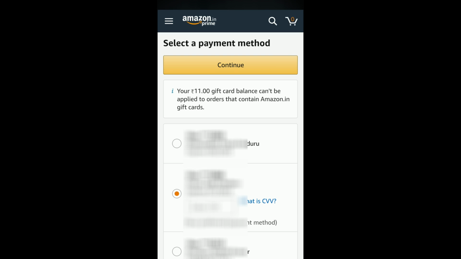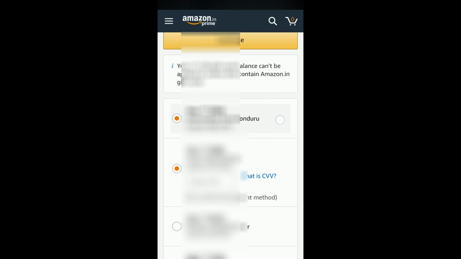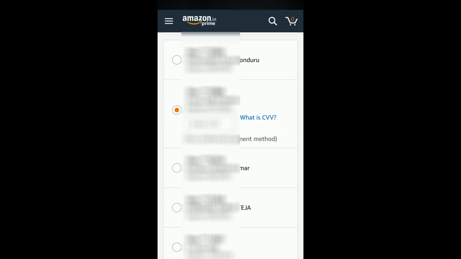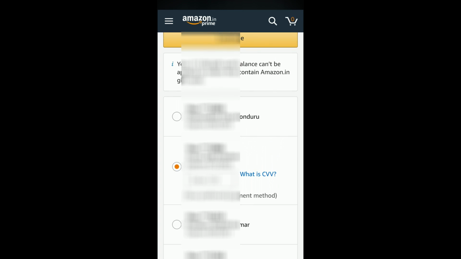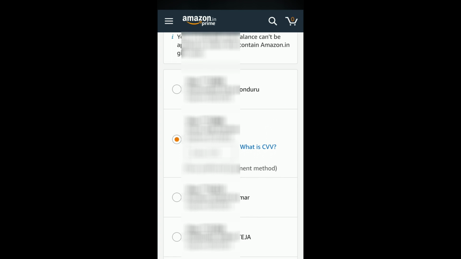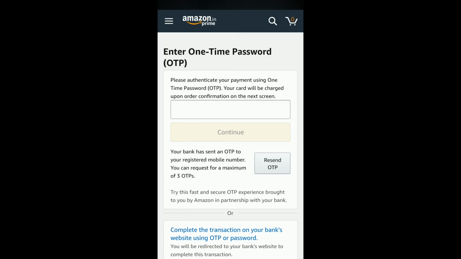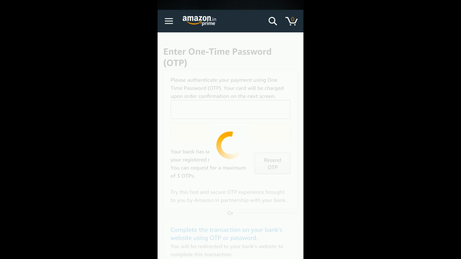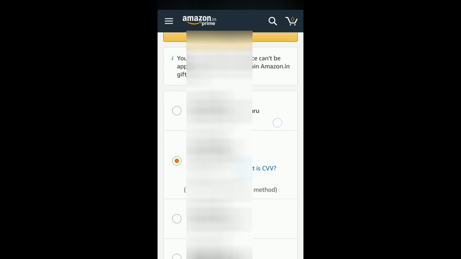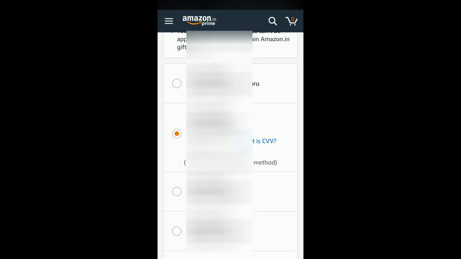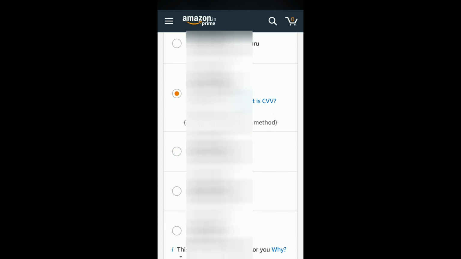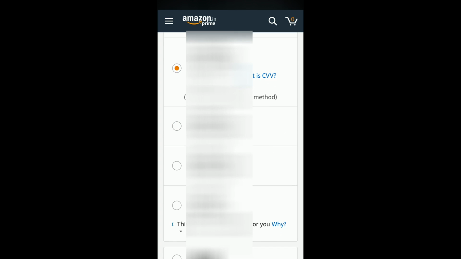So now after clicking continue, you can see I have to enter through which bank account I wish to add. So I'll select my payment bank. One second, I'll just go back. So this is my preferred payment method. So here I have to enter the CVV and proceed. CVV will not be stored, but all the other details will be stored for your card.